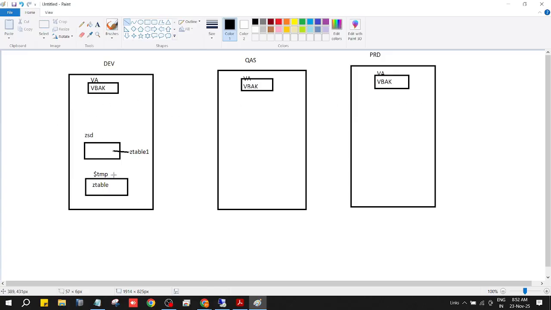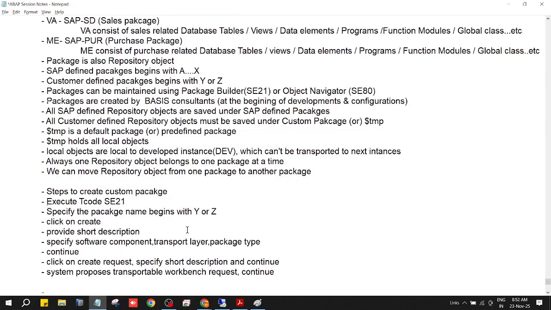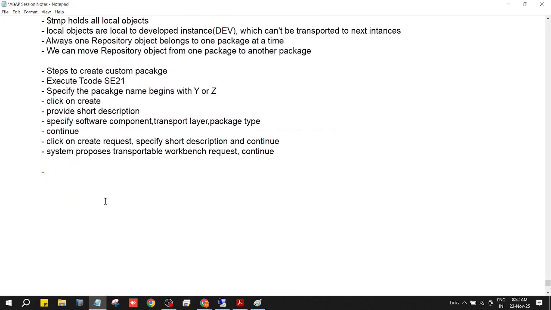We have only two options: a custom package object versus a $TMP object.